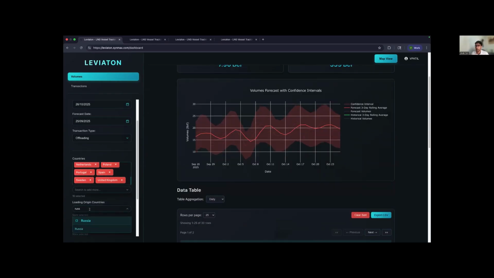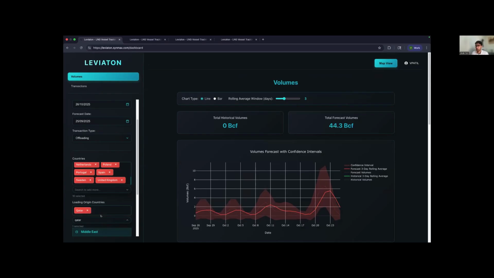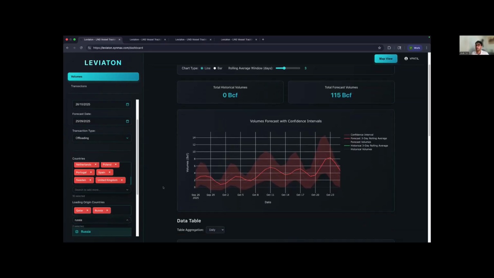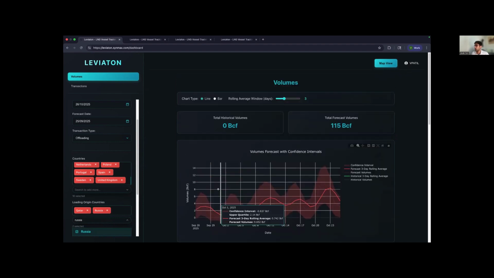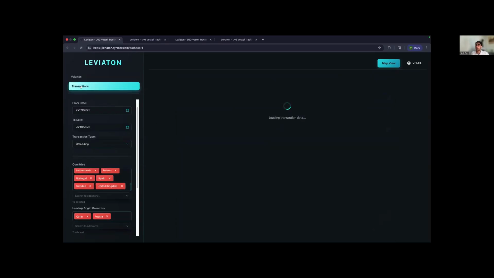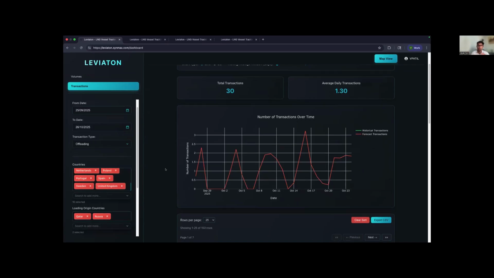And then you can add Qatar as well. Qatar and Russia both. So together they'll export 115 BCF in the next 1 month. So you can also go to transactions and you can see daily transactions, a spread of the number of transactions that are happening, so import to export, pick up to delivery.